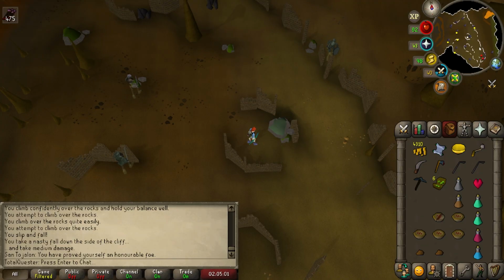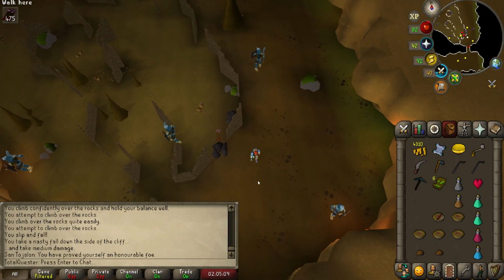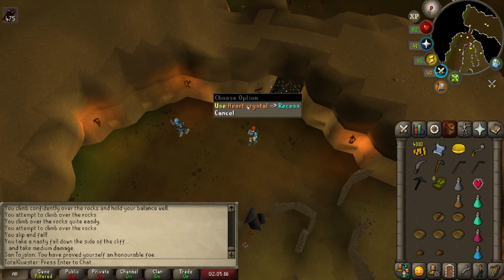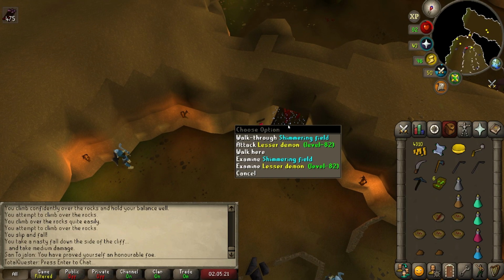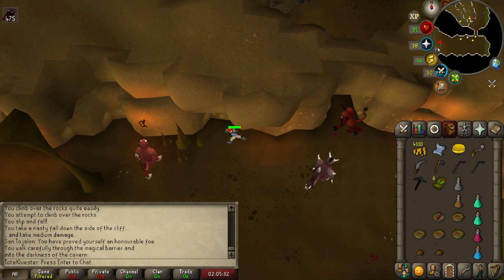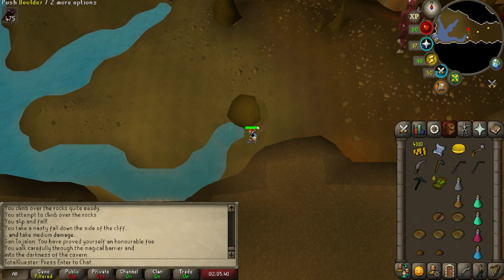Afterwards, run southeast in the room for a little while until you come across a shimmering field leading further south. Turn your camera so that you're facing it, and then to the side you'll notice a recess in the rock. Use your heart crystal on the recess, which will then allow you to walk through the shimmering field. Once you're on the other side of the field, run west past the lesser demons, popping on protect from Melee if needed, until you then reach a boulder next to some water.